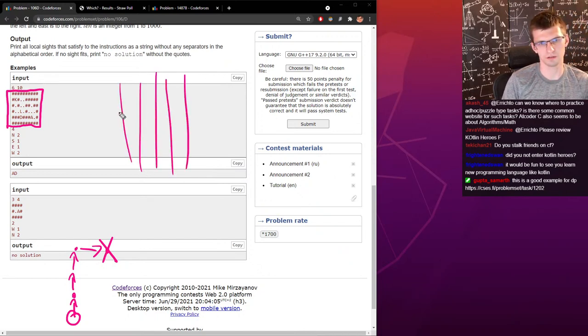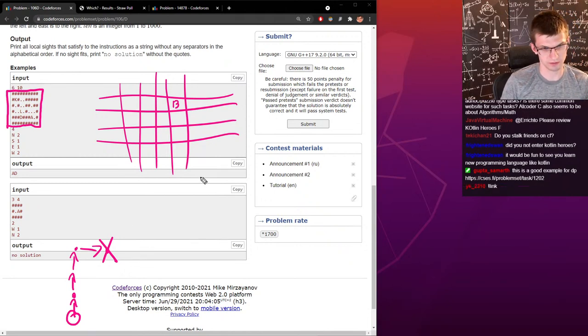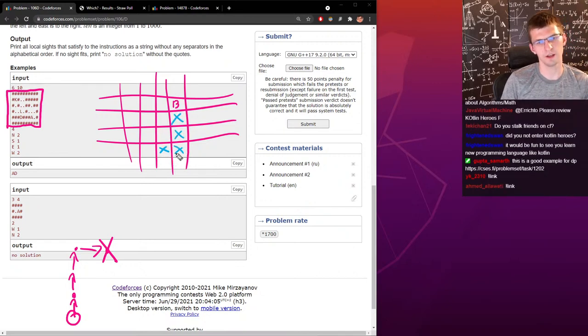A grid. If this is a blocked cell, this one, let's mark it as B, then for sure you couldn't start 1, 2, 3 here. There you can start in one of those cells. For each of those blue X's, if you start there, you will go through the blocked cell. What's funny is that you get here some kind of reverse shape, where if this is how we know that we move from the start to the target, and we know that this is through empty cells, then every blocked cell implies some cells from where you didn't start.